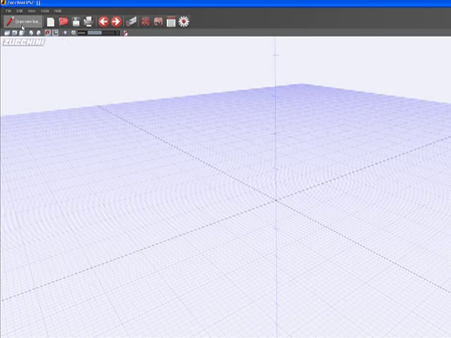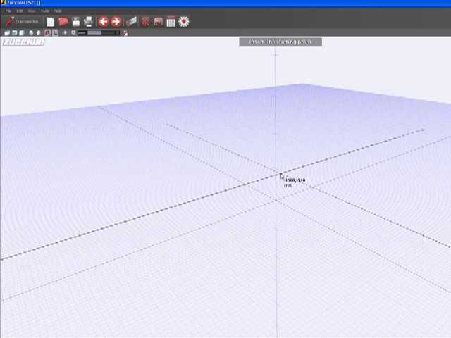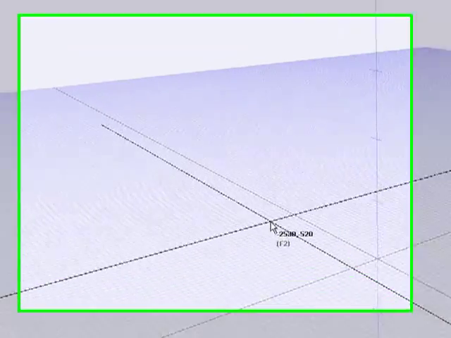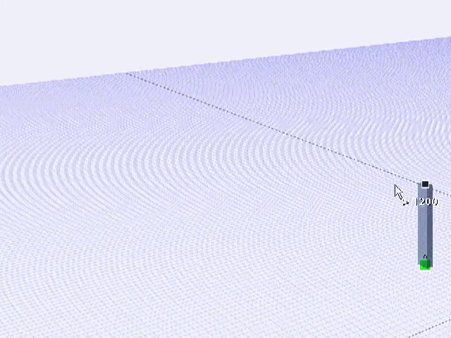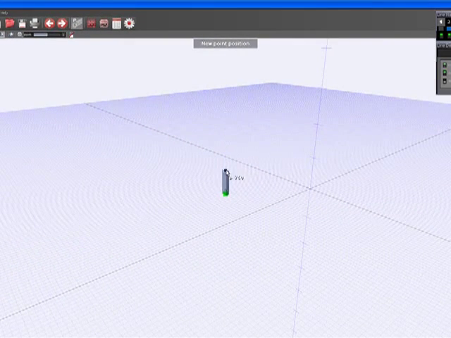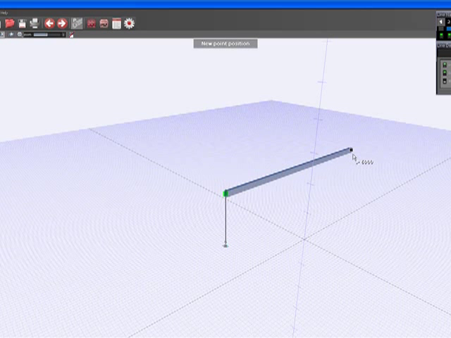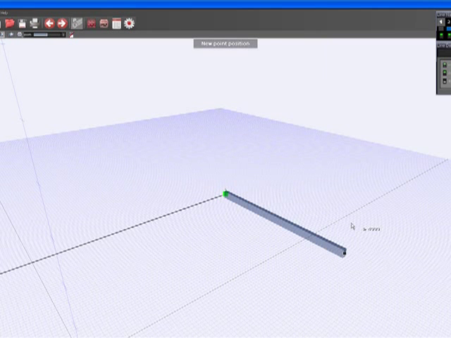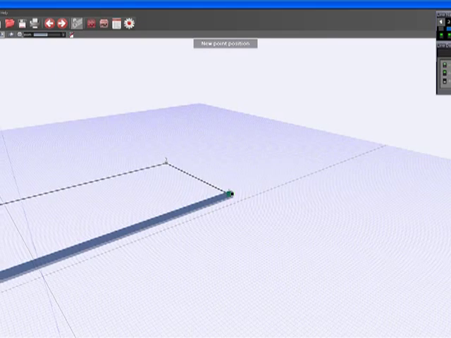We go on to draw a simple line. When I click here, the software asks me the first point, the starting point to draw the line. I can click everywhere I need. In this case, the first point is at level 0 with the Z equal to 0. After, I choose the direction. I have 6 possibilities of direction. I choose the direction, I choose the length, and I click. I choose another direction, I click, like this.